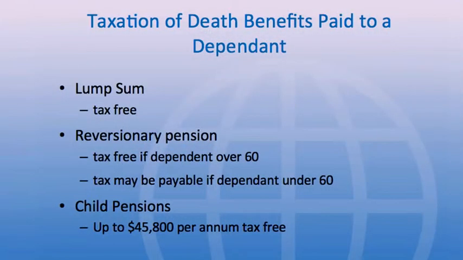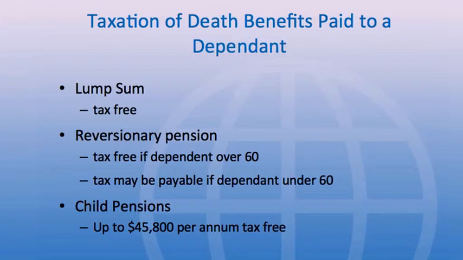So when we're looking at the taxation of a payment to a dependent, if it's in the form of a lump sum, it's completely tax-free. And that's why it's important that we determine whether the beneficiary is a dependent or a non-dependent, because the tax implications are obviously quite different. Now, if that benefit's paid out in the form of a pension, which is quite common for a lot of people in a married relationship where a surviving spouse is left behind, if that benefit's paid out to a dependent who's over 60 years of age, once again it remains tax-free.